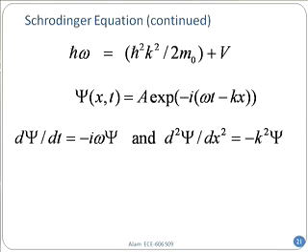Now you can see that if I take a first derivative of that function, then with respect to time, I will pick up an i omega in front, right? If I take derivative with respect to x, what should I pick up? Not i omega, I will pick up an ik. And if I do it twice, then I will get ik squared. And so you can see that minus sign in the second derivative for the wave function. Now look at this. On the left-hand side, I have an expression for omega, and on the right-hand side, I have an expression for k squared.